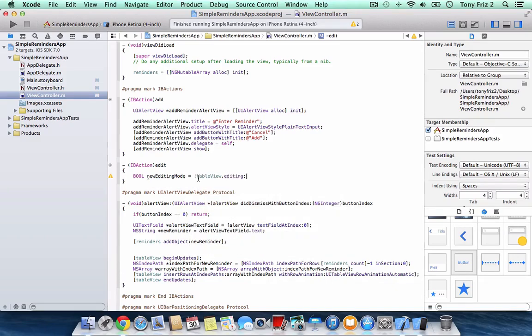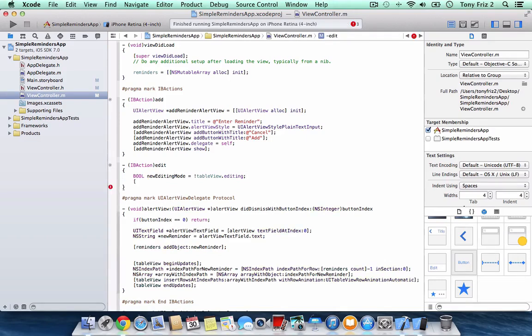So, by using the exclamation symbol, we negate the value that's currently stored in this property. In other words, if the edit button is tapped and the table view is not in editing mode, that property, which is currently NO, will be negated and set to YES, and we're going to store that new updated editing boolean and save it in this boolean value newEditingMode.